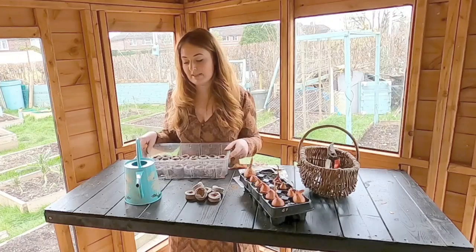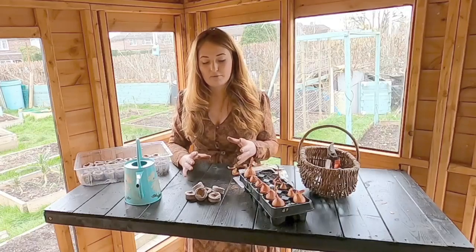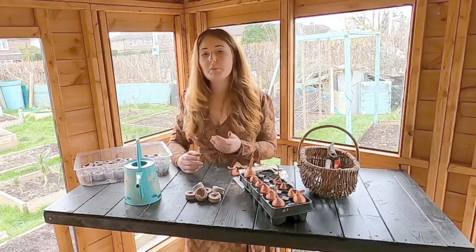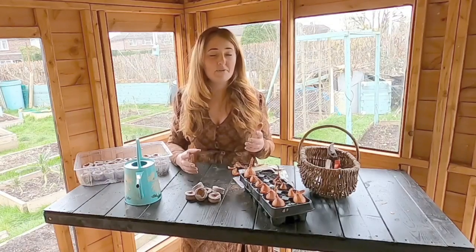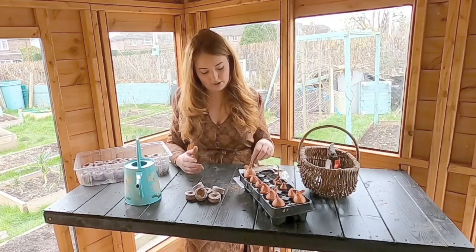So one of the questions that someone sent in was about leggy seedlings. Leggy seedlings is so common, and especially if you're a new gardener, you don't know exactly what conditions those seeds need. But I can tell you, leggy seedlings is all to do with light and heat. Surprisingly, it's to do with heat as well. So you want to put your seedlings somewhere in the brightest room that you have. I've got a double aspect living room, which is perfect. So I've got sunshine all day long when it is sunny outside. You also shouldn't be sowing things too early, because you need as much light as possible. And as the days get longer, even that 15-20 minutes can make a big difference. So again, make sure that you're sowing your crops at the right time.